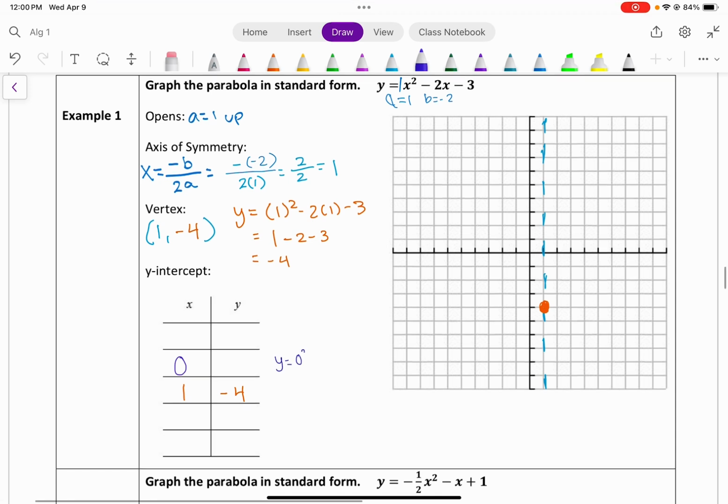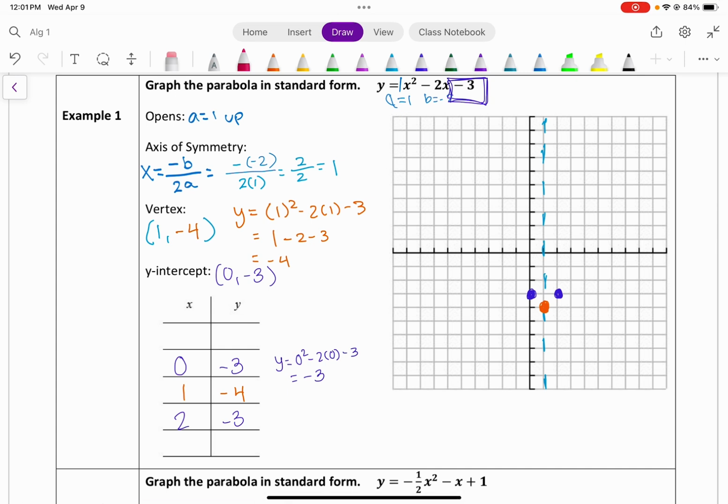So then we'd have 0 squared minus 2 times 0 minus 3. Hey, look, that leaves us with -3. That's our y-intercept. We could have actually figured that out just by looking at the c value in our equation. We didn't have to evaluate to find our y-intercept. So I'm going to graph that. Here's my (0, -3), and since it's symmetric, I'm going to mirror that, and now I know I also have a point at (2, -3). Again, I could substitute 2 into the equation if I wanted to, but we will end up with the same point we already found, (2, -3).